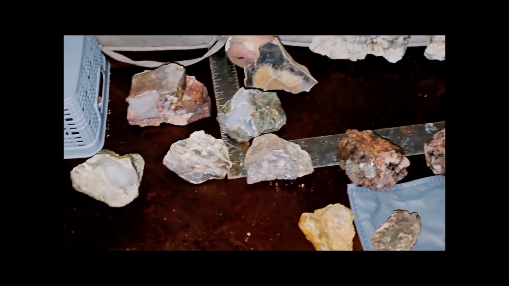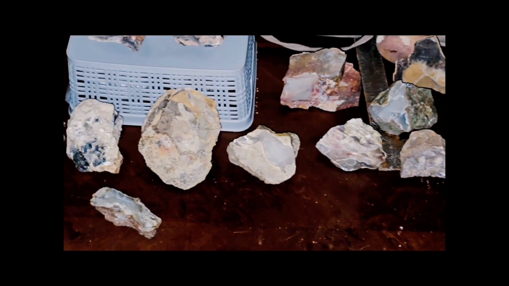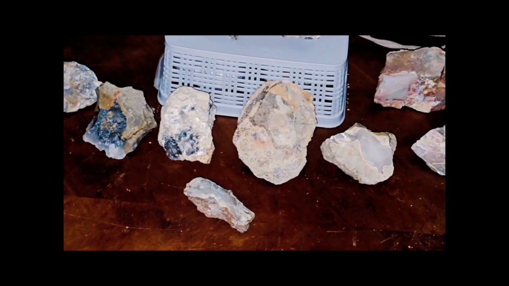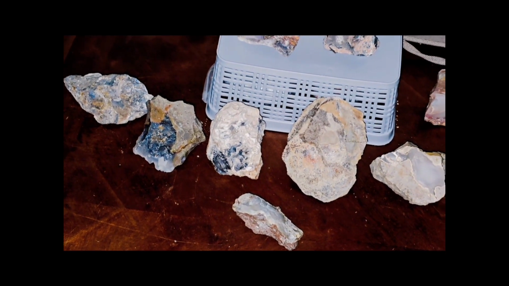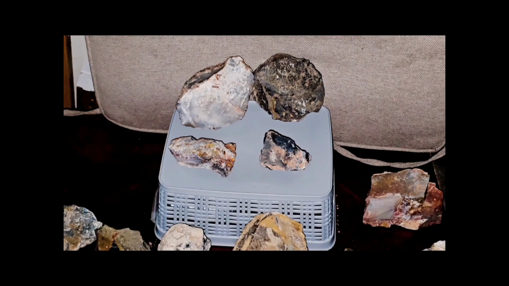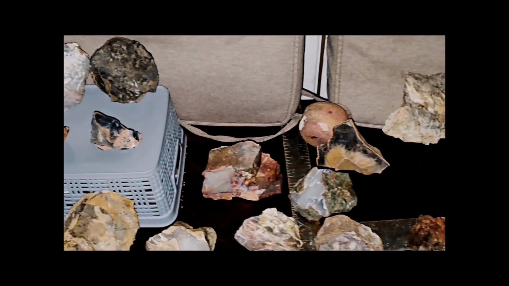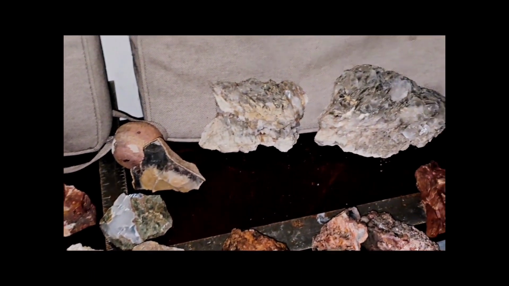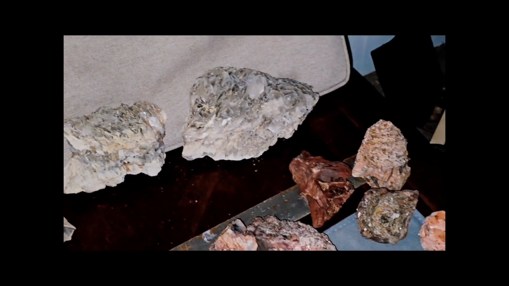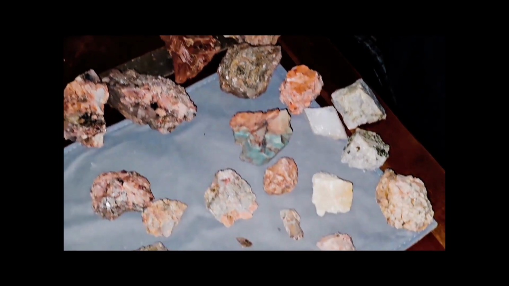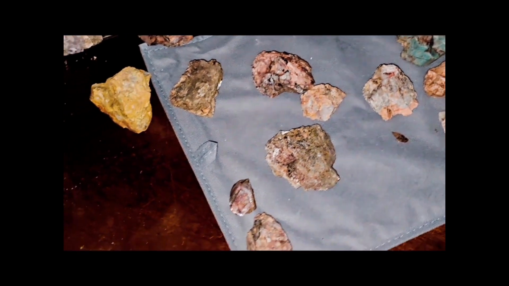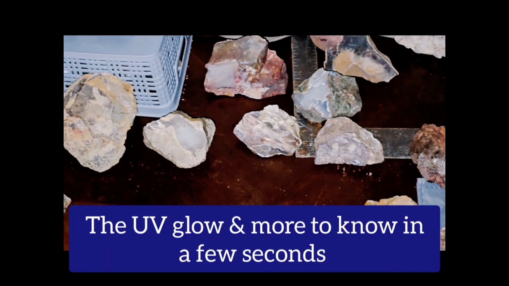So when you see green, that is often from sort of like uranium, uranyl type trace elements. And what's interesting is that the amount of elements has to be precise. So if you get too much, it's going to hinder the fluorescence. Too little, you won't get an effect. So it's really interesting, and that's why it's pretty unusual.